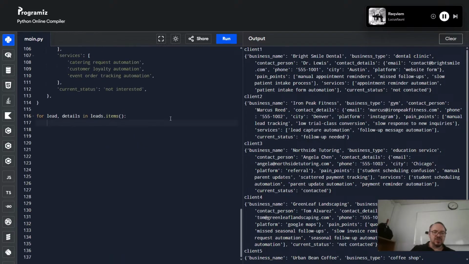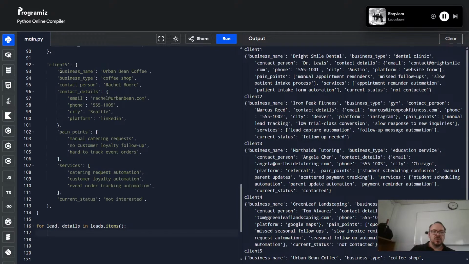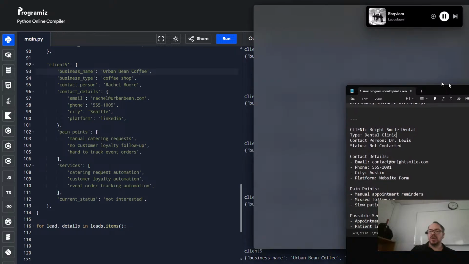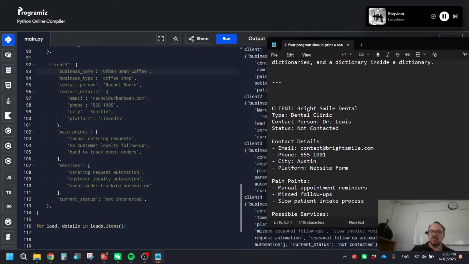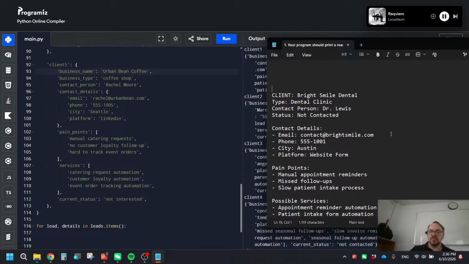Let's just use the last one so I'm not scrolling all the way up there. So client, business name, Urban Outfitters, right? It's going to look like this, Bright Smile Dental, and then the type. So these are basically separate print statements.